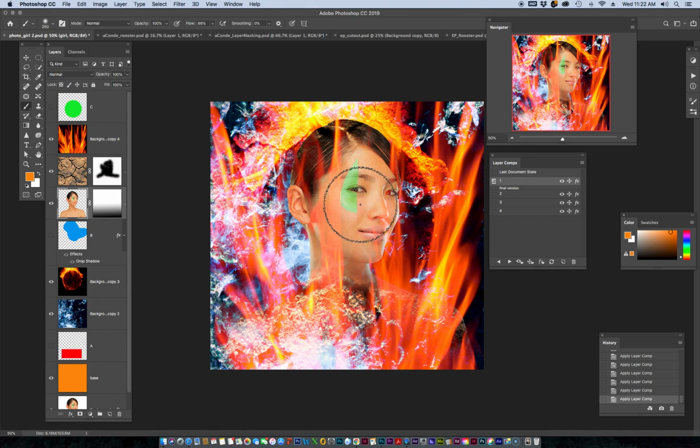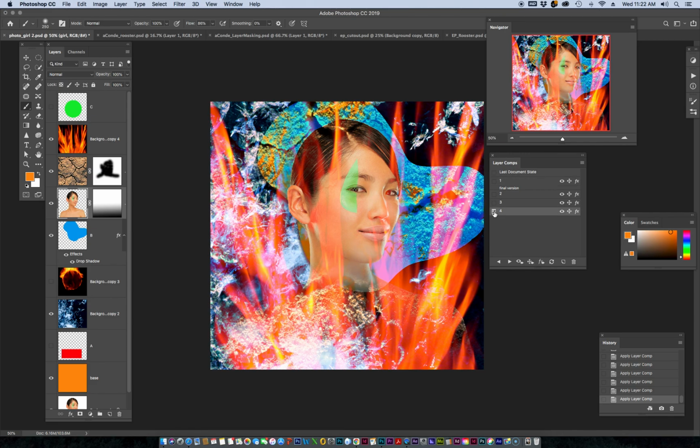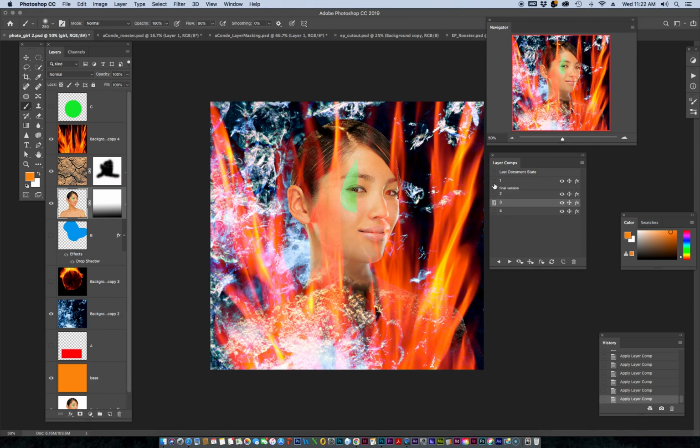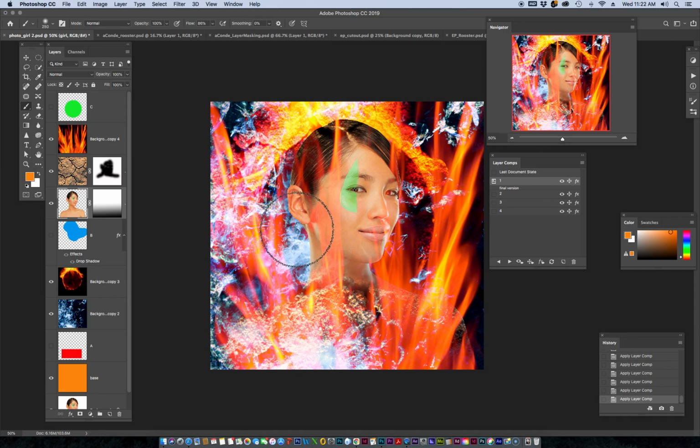As you save your file, the layer comps will be there. So if you want to recall something you've done, you click on 4, you see a latest version. 2, you see a second version. 3. This is one way for you to keep track of what you've done without having to redo or try to remember which layers to turn on and off and so forth.